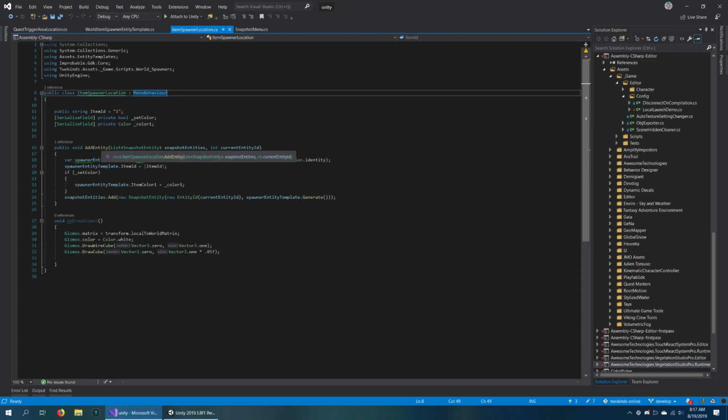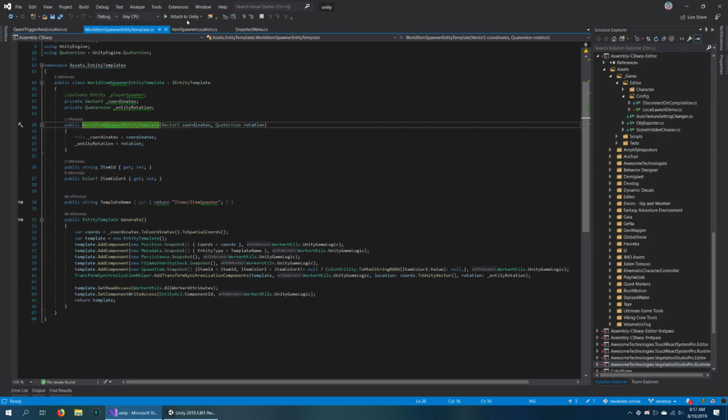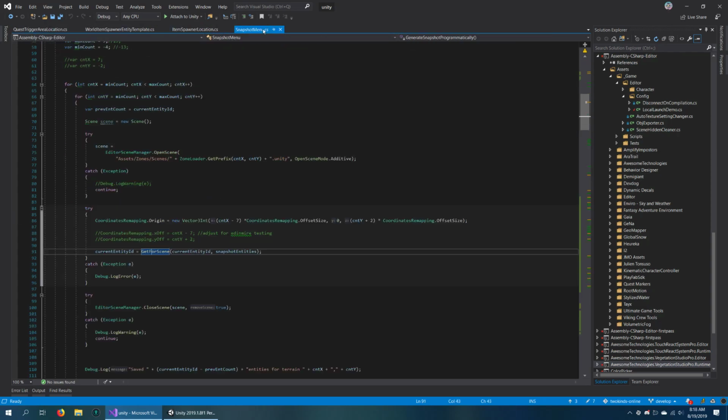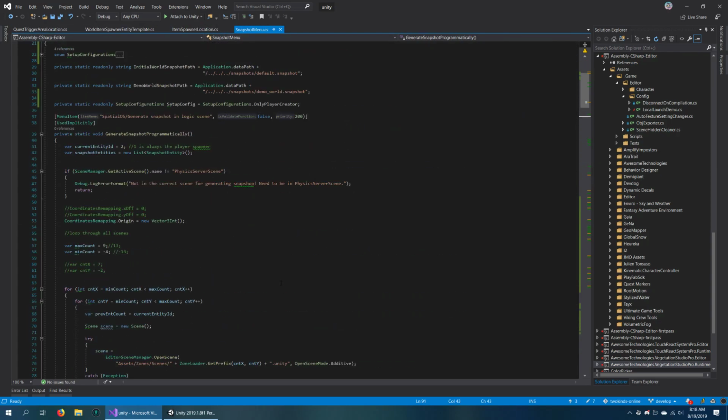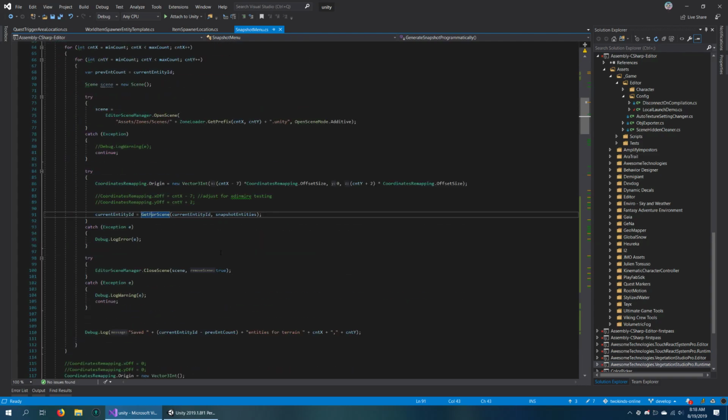I pretty much have a list of entities that I'm passing in, and whatever the current entity ID is, so that I can reorder it. But if this was an implemented interface, it would be pretty easy to later find all of those with the same interface in the snapshot menu.